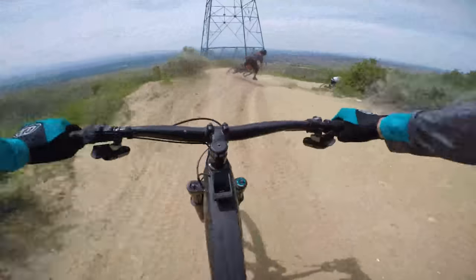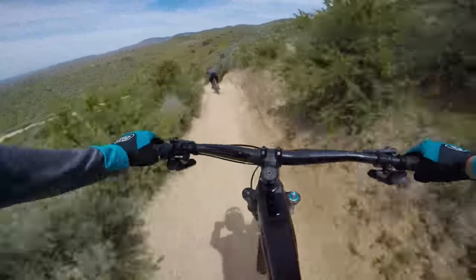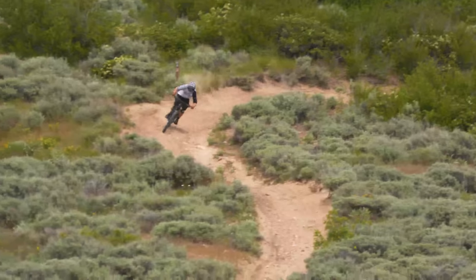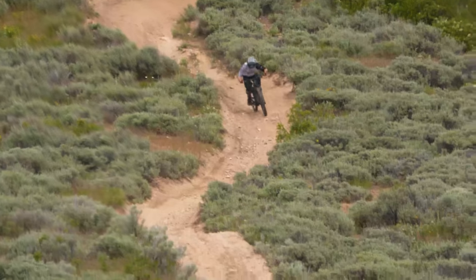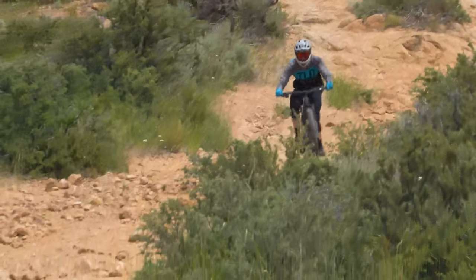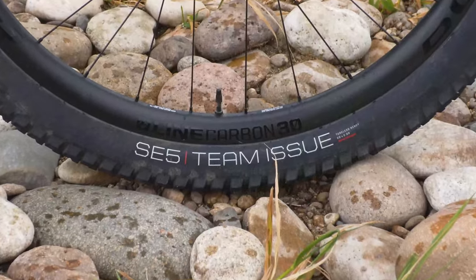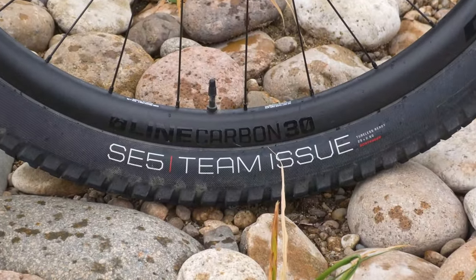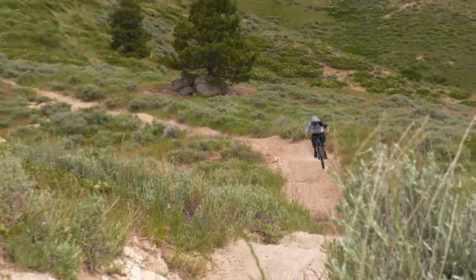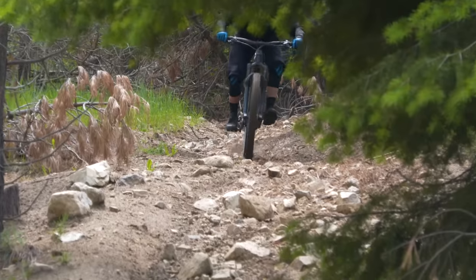There was also a slight stink-bug effect under heavy braking, with room for improvement on small-bump sensitivity and heavy compressions compared to the others in the test. It's possible that Trek has gone a bit too firm on the rebound tune, as all three of our testers had it maxed out and occasionally felt it was just a bit too slow in packing up. The super rounded profile of the Bontrager SE5 tires leads to decreased confidence in corners, sometimes letting things get all kinds of two-wheel drifty, though acceleration and braking traction was still really good.